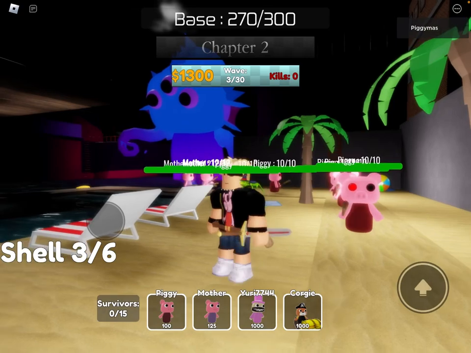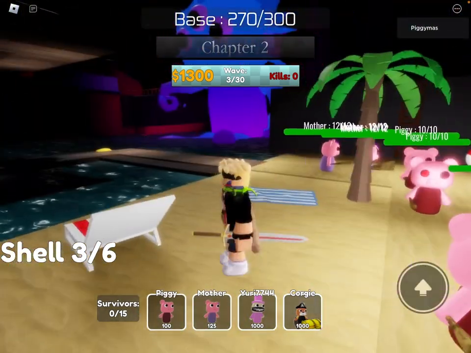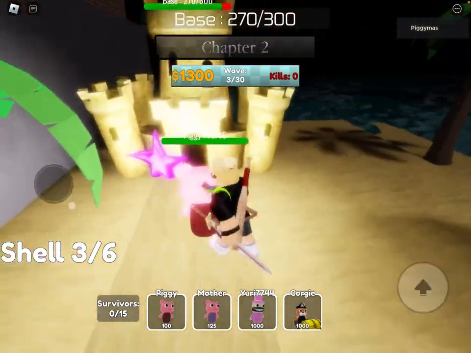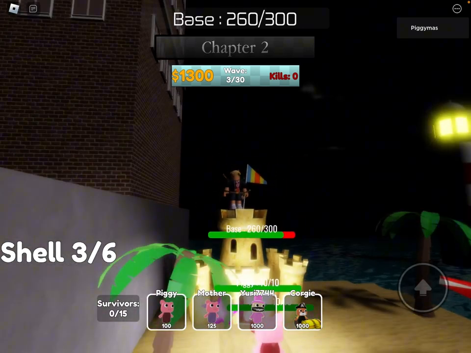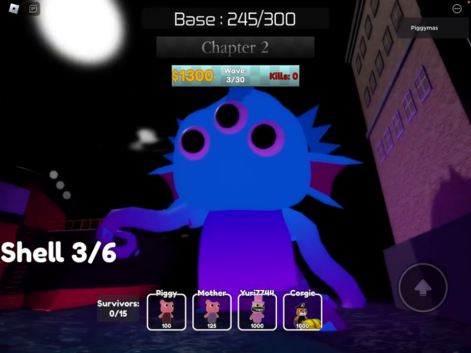We got the herd, an army of piggies and two mothers. Never mind, three. Got to destroy the base. Hold on, let me climb up here. Hey, this is my sea castle. You better back off. Look how ginormous he is.